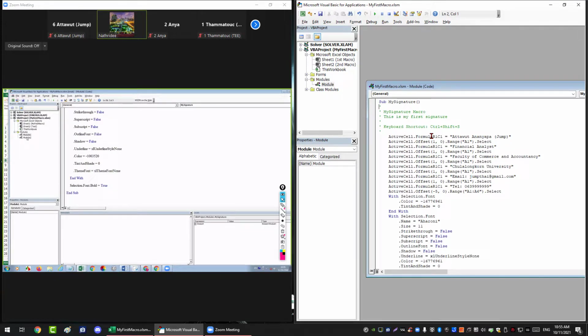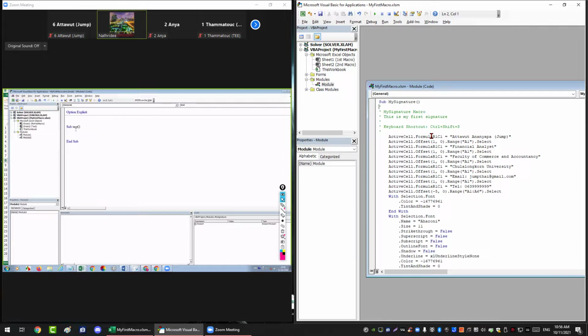If I select module 2 and type sub test and press enter, you see that I typed sub test in small letters, but after I press enter it automatically capitalizes Sub and End Sub.